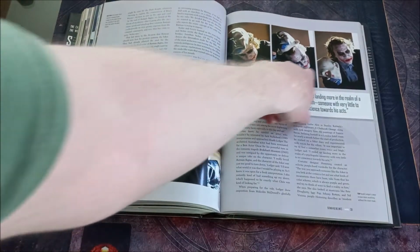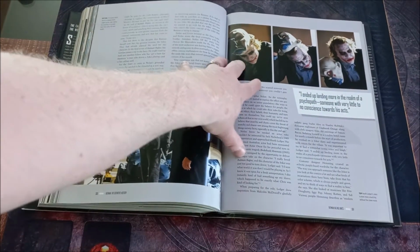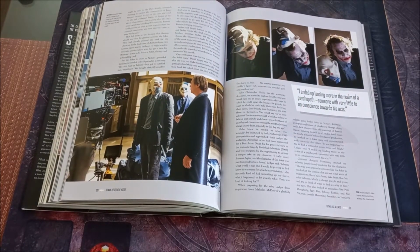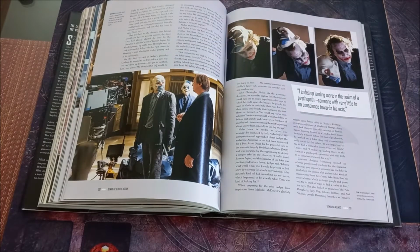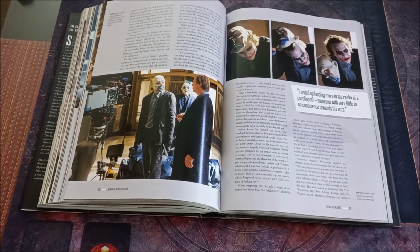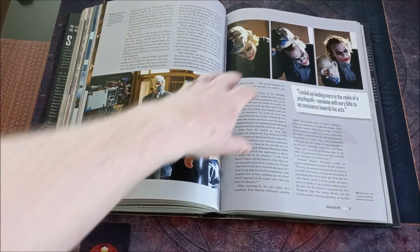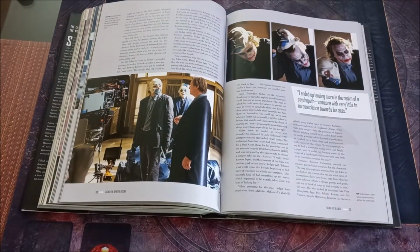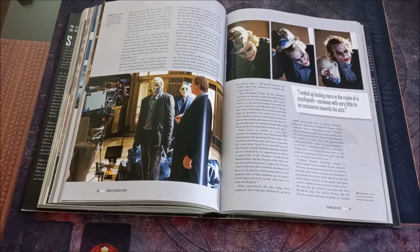When The Dark Knight came out with Heath Ledger's Joker, this is a tough one for me because I was living in South Korea at the time. All of my friends, we had bought tickets. There was a ton of us going together. I'd been talking about this film for months, so everyone knew, and I was the big movie guy. If people wanted to borrow DVDs, they came to my place. I still am the big movie guy.